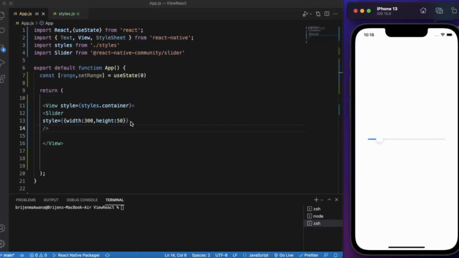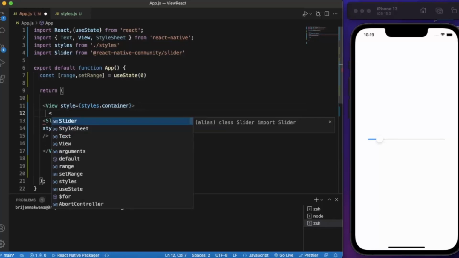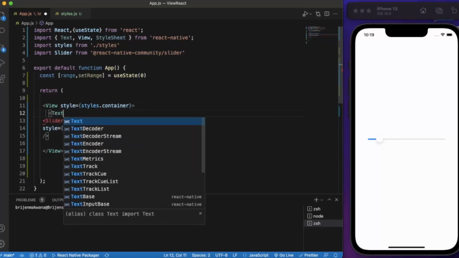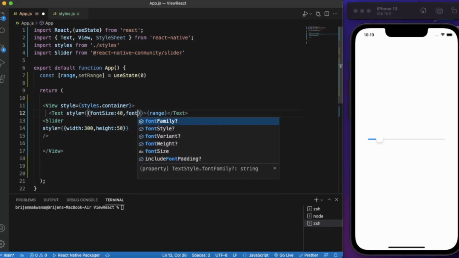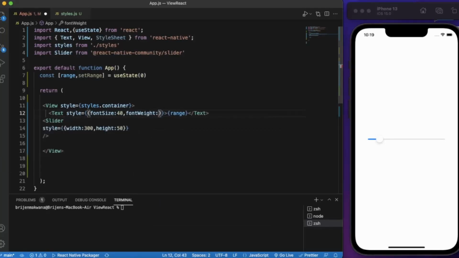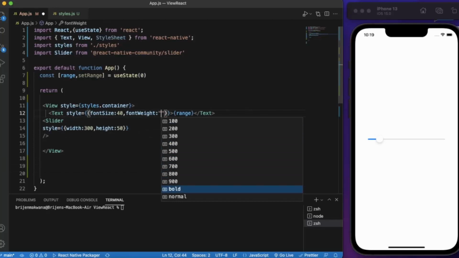So first of all, let us create a text. And here we'll be displaying our range. Let's provide some style to it. Let's say font size 40, font weight, let's say bold.